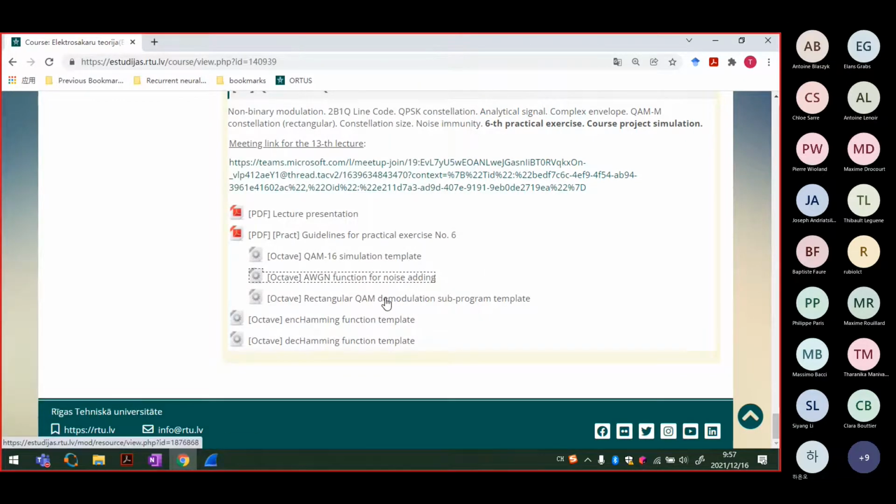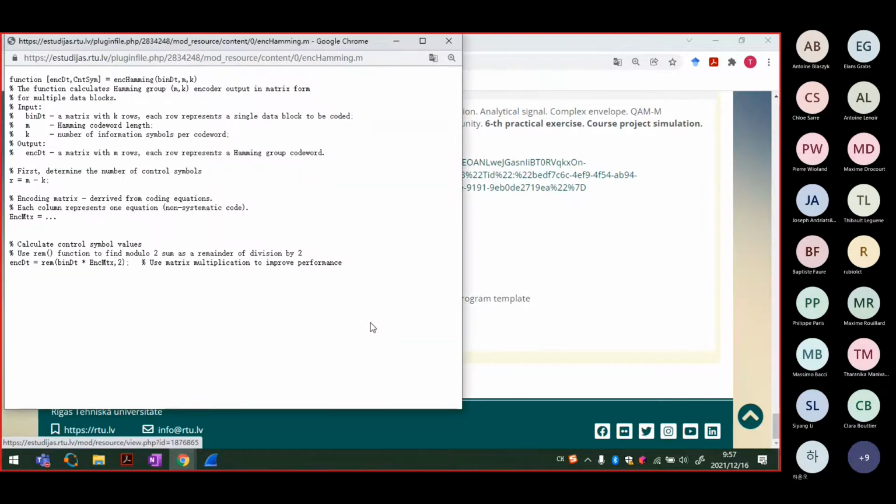So these 3 programs work for our sixth practical exercise, and we have some encoding and decoding functions for the course project.